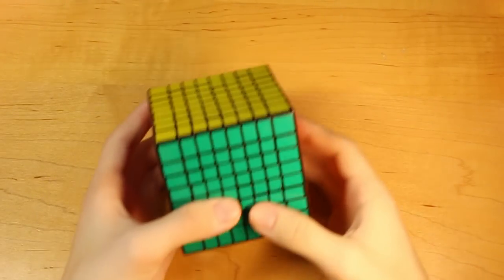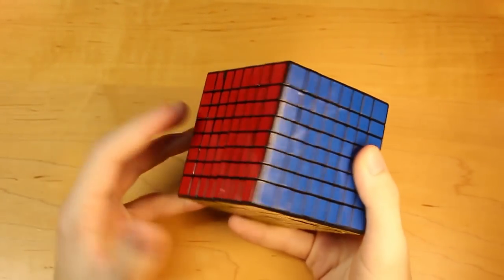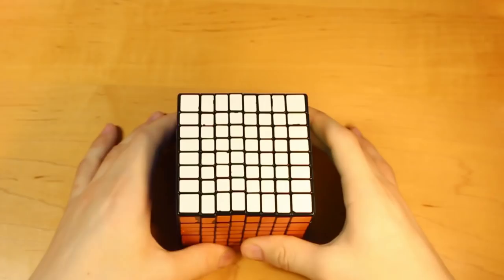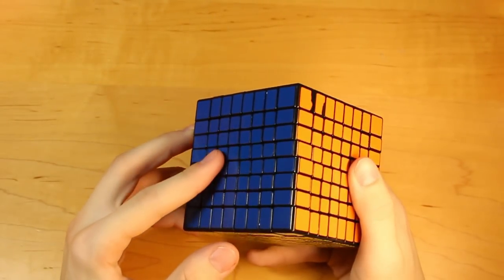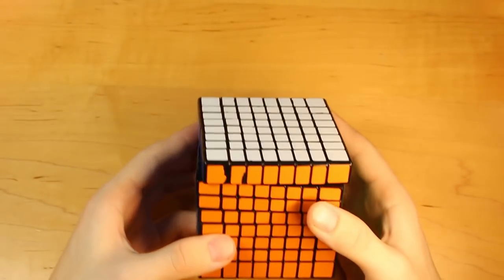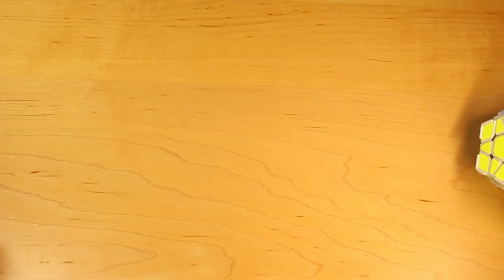And my largest N by N. My 8 by 8. This has remained my largest N by N for forever. So I don't really plan on getting anything bigger. Unless I get something for free. I really only solve this cube occasionally. Definitely maybe like 5 times a year maximum. But yeah. This is just a cool thing to have on display. And it turns okay. It's Shengshou. So it's not the best. But yeah. Bakugan. Let it rip.